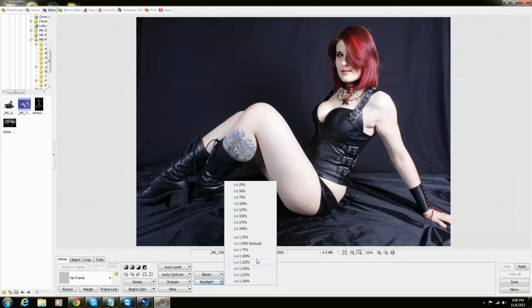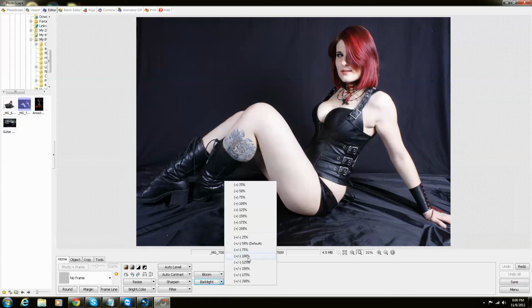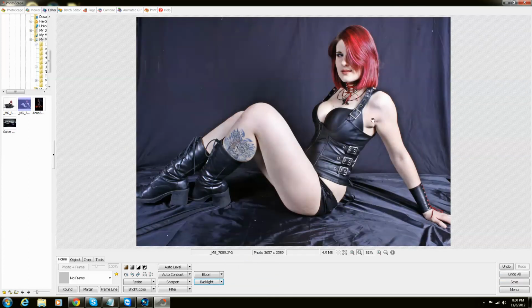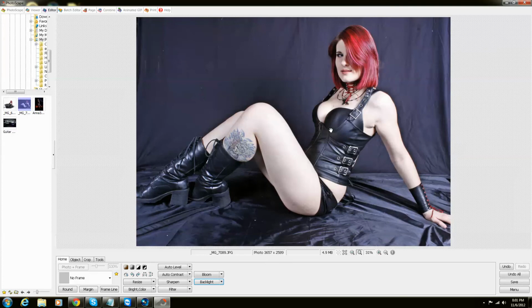What we also have underneath is a default of plus or minus 50%. This adds and subtracts towards the lighting as well as the texture. So you click on that, which is just like clicking the blacklight. Notice how it does get brighter, but it also brings out more texture. Let's say I'm going to use 100%. This is the kind of result you'd be looking for. If I were to take that off and use just 100% of the regular, here you go.